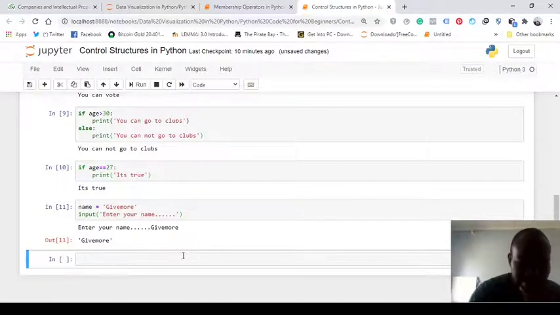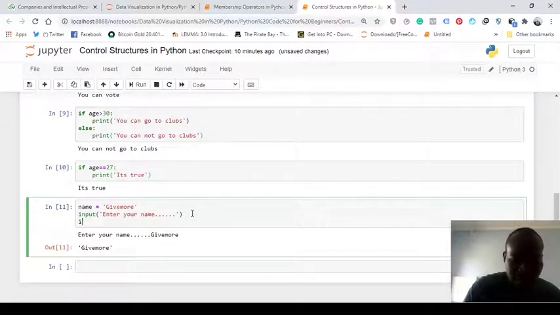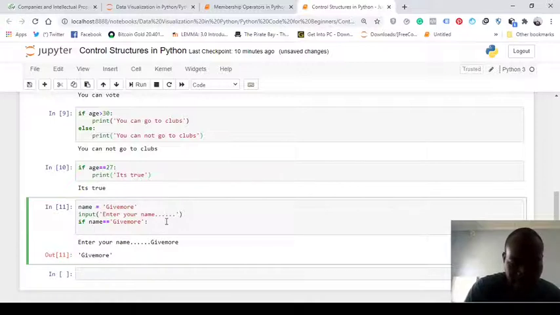But we want to set a conditional statement here, like if, right? So I want to say if name equals Give More, then I want you to print that's true, right?